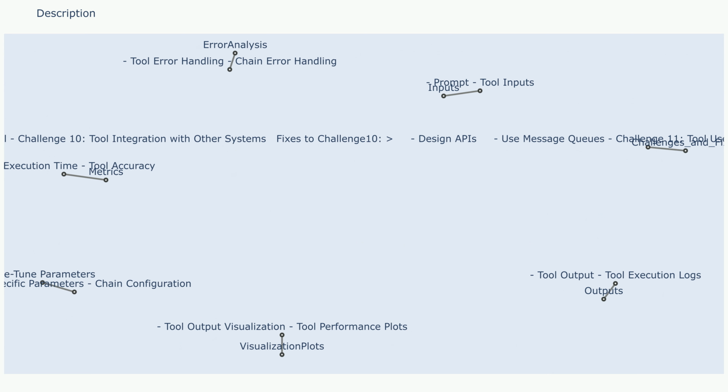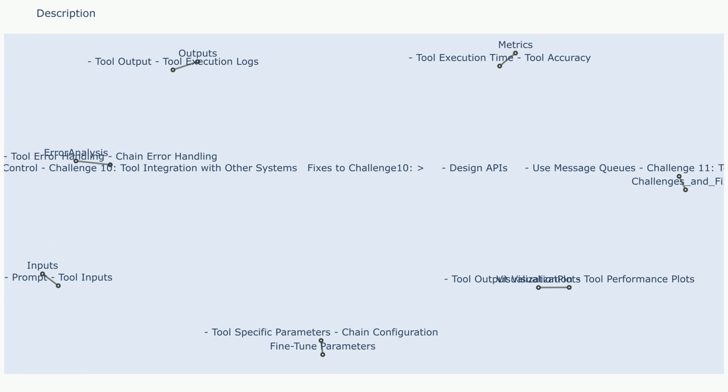Challenge 1. This describes a common challenge or issue encountered when using the tool. Identifying and addressing challenges helps improve the tool's usability and reliability. Sample use case that resulted in challenge 1. This provides a concrete example of how the challenge might manifest in practice. It helps users understand the specific scenarios where the challenge might arise.